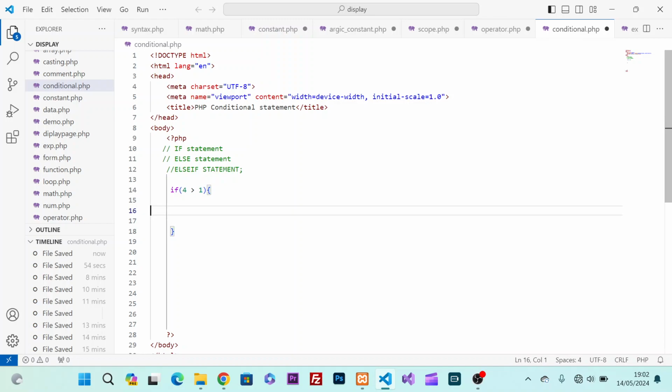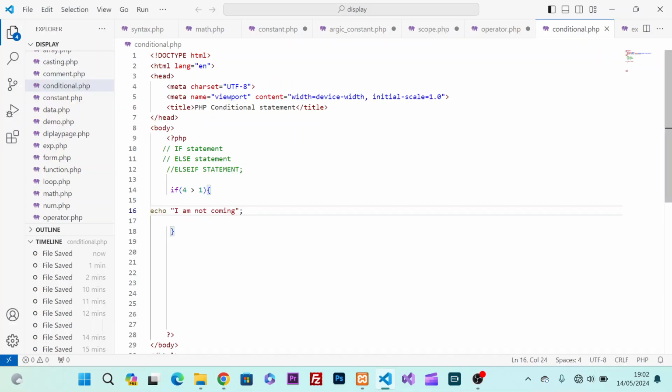For instance, if this condition here is true, echo "I am not coming." So let's see what it's going to give us. You can see I am not coming because the statement is true.